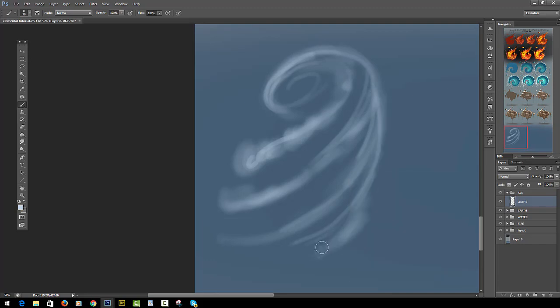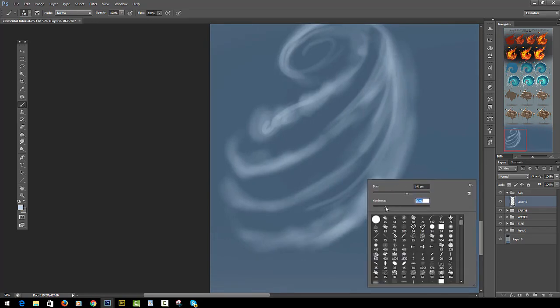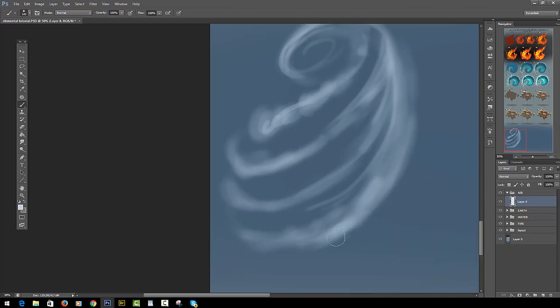So air is, I'm not sure how to say this, but almost formless. It could be any shape, but a shape that makes sense, right? And usually, if I had to approach it, I would be using airbrush and toggling between 0% and 100, usually maybe 27%. Make sure that a bit of that airbrushy feel is there, and then try to create some interesting shape.